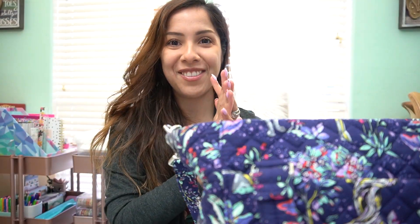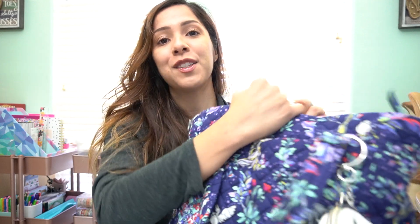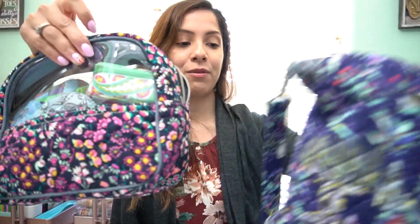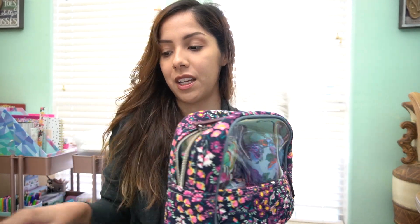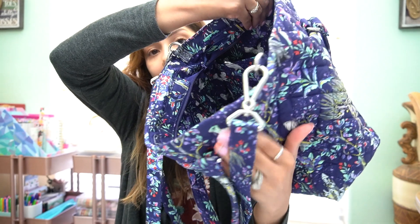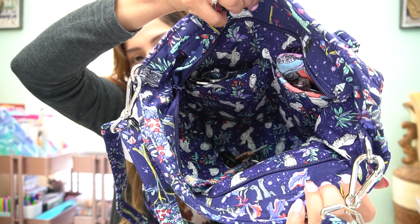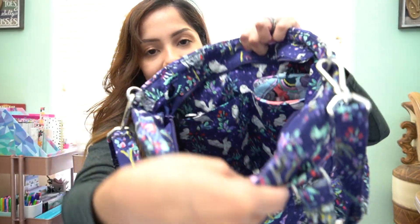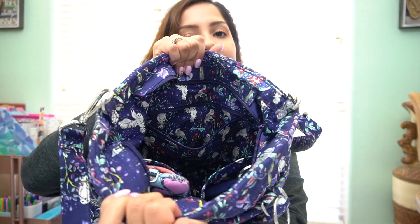Let's dive into the inside of the bag. You open it up and it is very spacious — super spacious. I'm able to fit a large cosmetic in the main compartment; this is the Vera Bradley large cosmetic in Petite Garden. The interior pattern is so cute — it's called Forbidden Forest Ditsy and features Hedwig all over the place with mushrooms and florals. It's just beautiful.